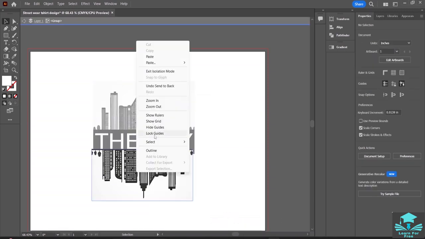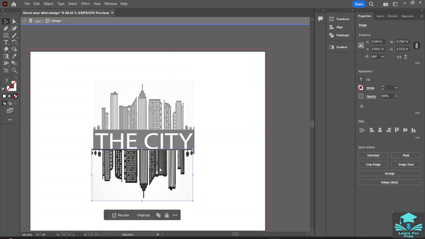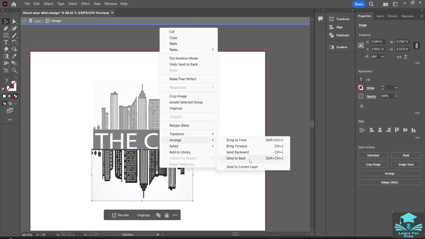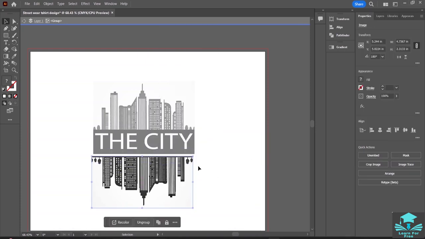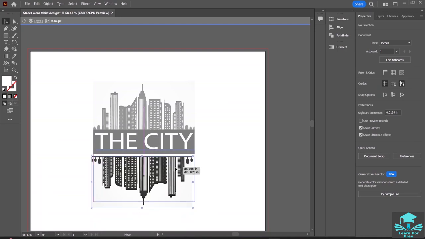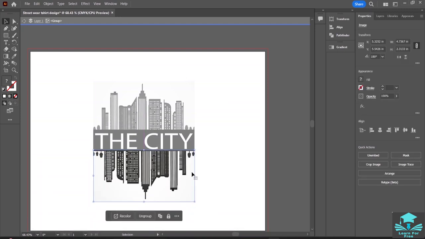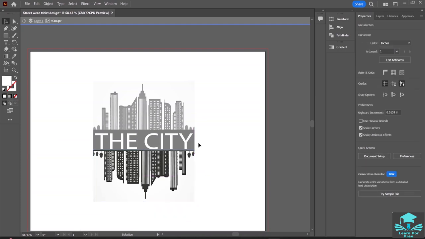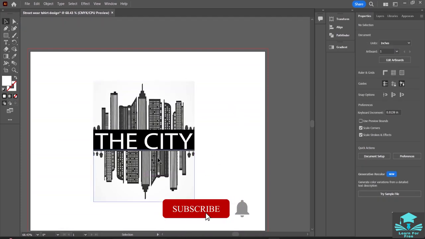So I'll repeat the same process: select this one, right click, go to Arrange, and Send to Back. So here, as you can see, I have sent this quite to the back. So I'll align this one. So this is how it actually looks if you can see properly.